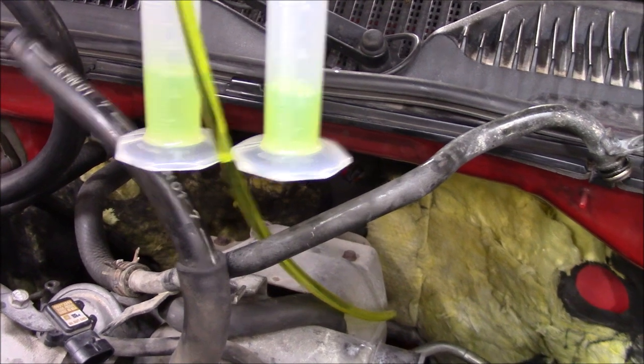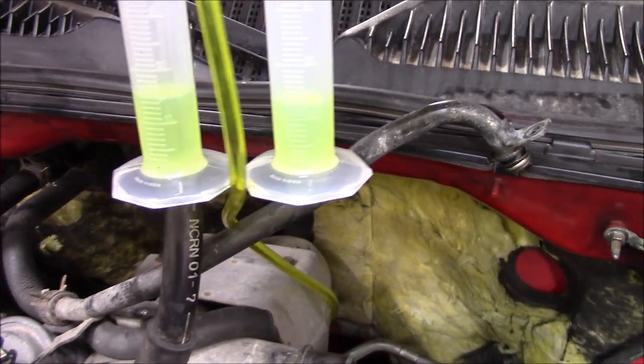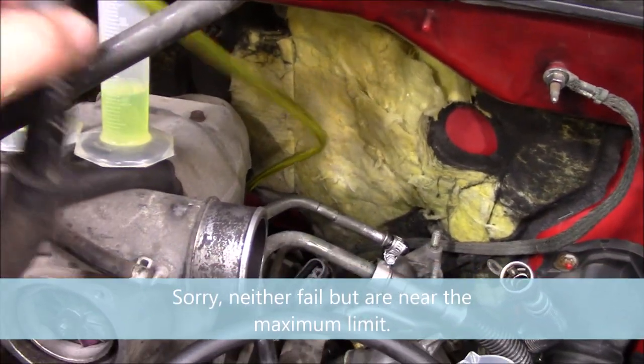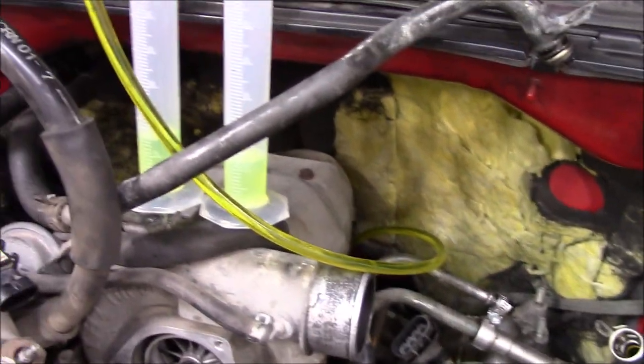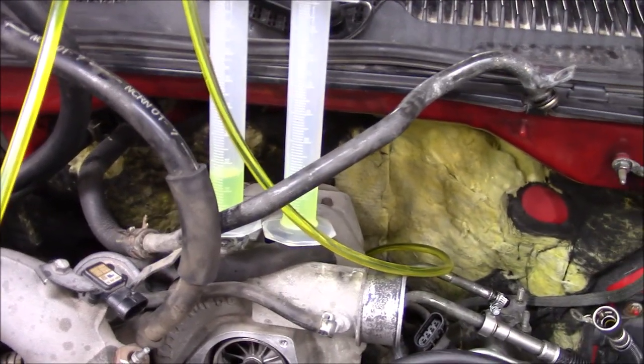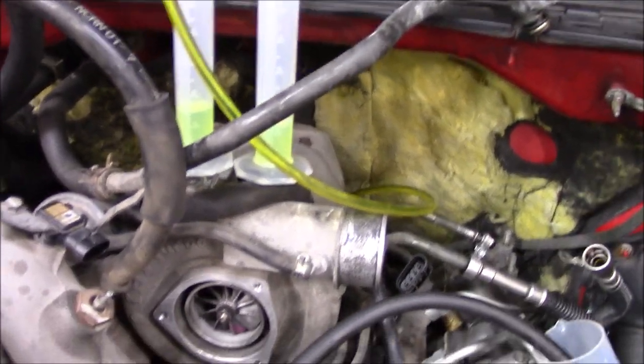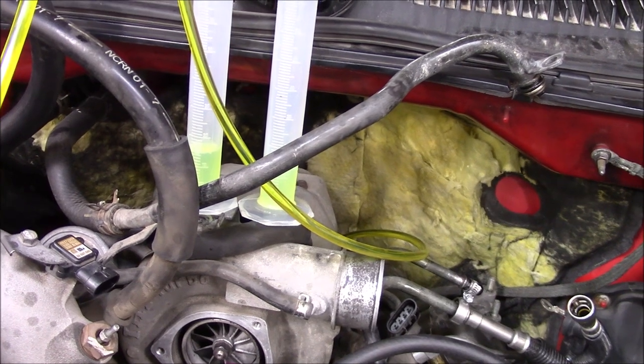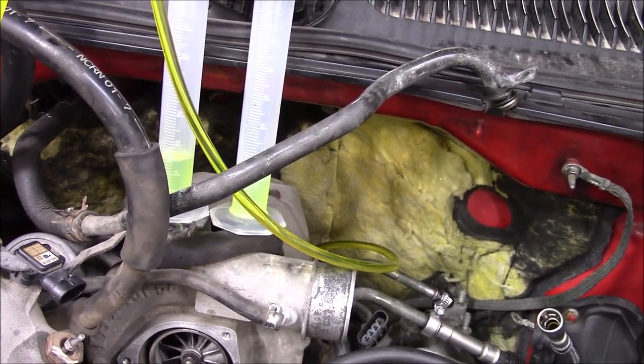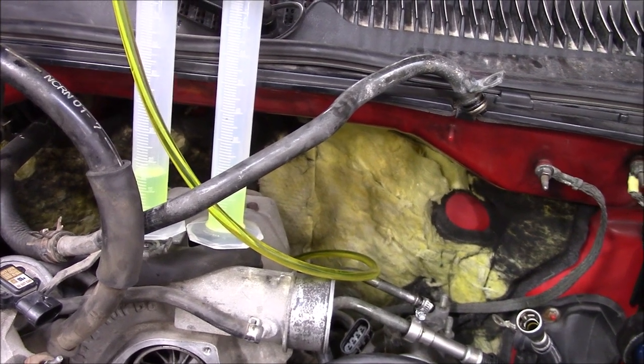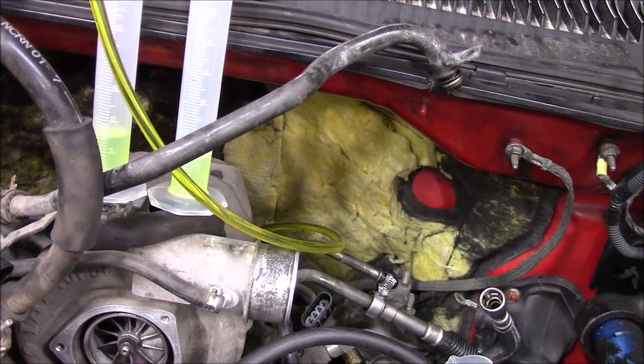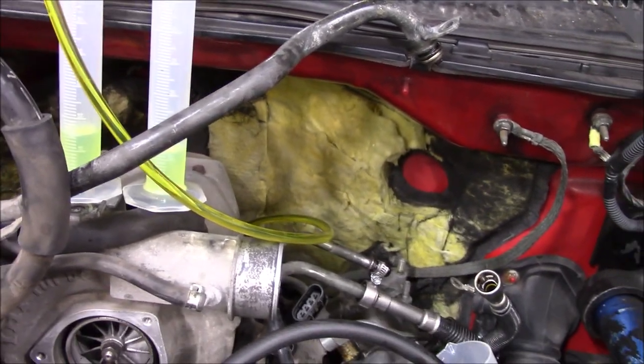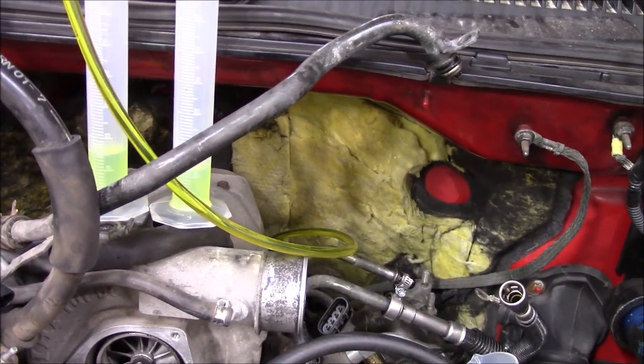The CP3 put about 25 milliliters in, so that's perfectly within spec. Here are the driver's head and the passenger's head. Driver's head is on the right in the picture here and it looks like 12 milliliters and the passenger side is 15 milliliters. So both banks fail there. So we probably got one injector on either bank that is passing too much return flow through. Now when we run a balance rate test, cylinder number two was positive about one point four, one point six, and cylinder five was positive about point four. Actually cylinder one, it was positive one.